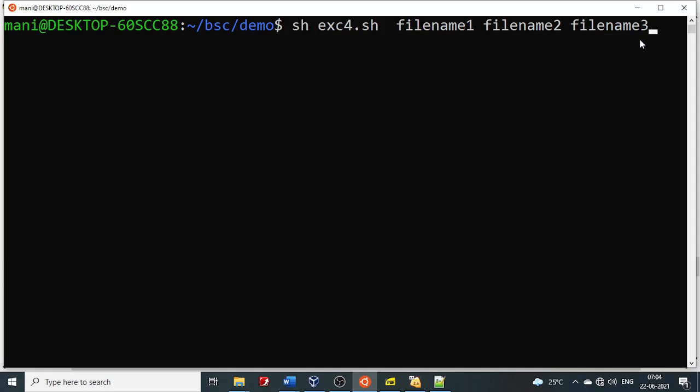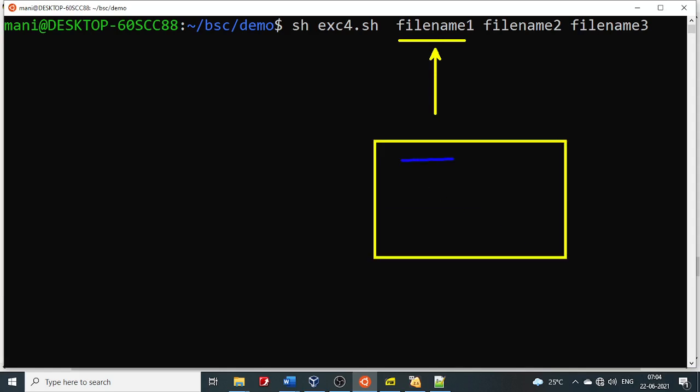For every file name, you have to check a few things. First one, if the given file name is an ordinary file, then you have to display the content which is there inside that file. Whatever is written inside that file, you are supposed to display it. Also, you need to check whether this file is executable or not. So you have to check the file attribute to see whether it is an executable file or not.